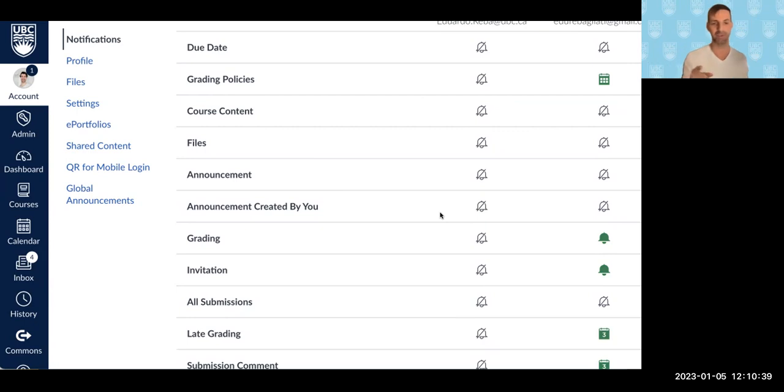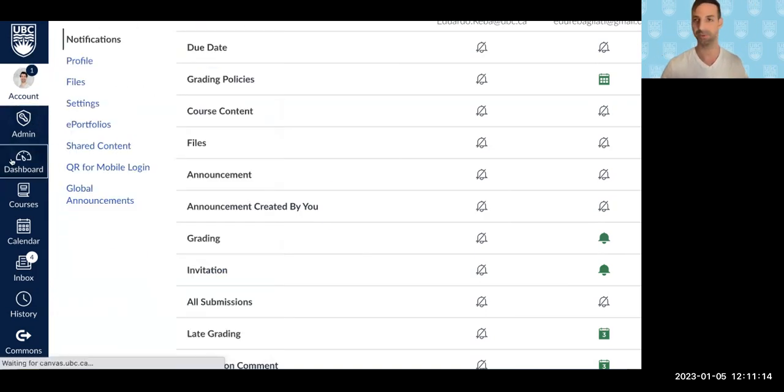Now, one thing that I should mention, because usually there's some confusion with this, is that this is not what the students will get notified about. So here we're not saying that students will get the announcements. That really depends on the student. The student will have to do the same thing. He or she will have to go into this page in their profile and change the settings. But by default, usually they will receive the course announcements and all the things you usually want to reach them with. All right, so that's all for the account.